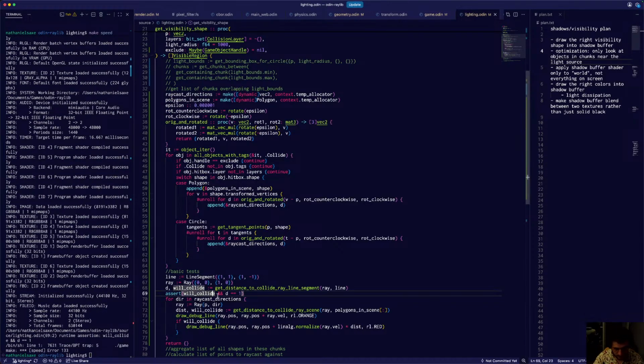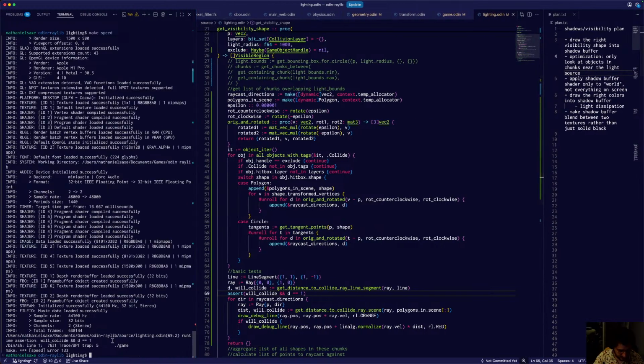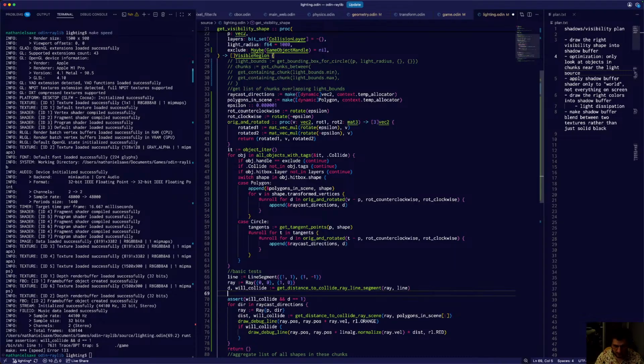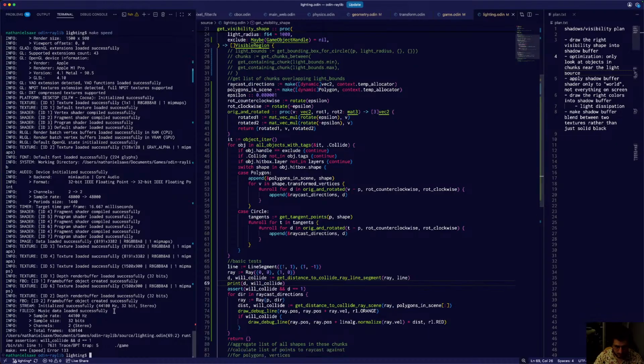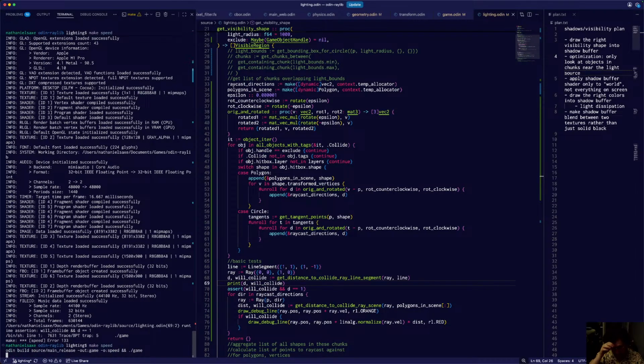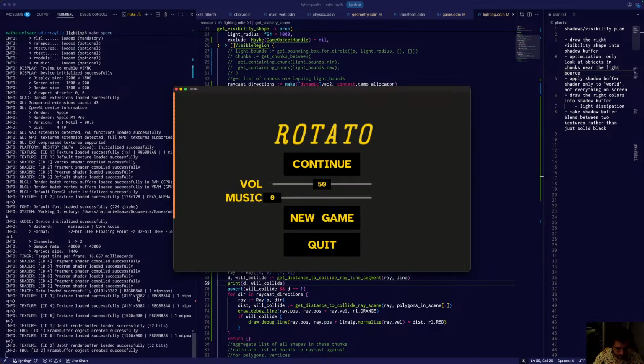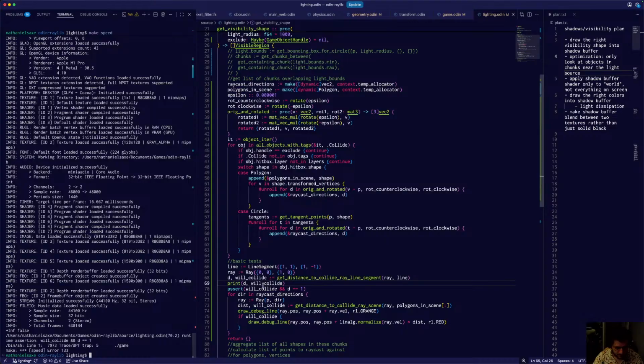Okay. Hopefully, I was hoping that would just immediately tell me what the actual value is. Okay, it doesn't think it will collide.